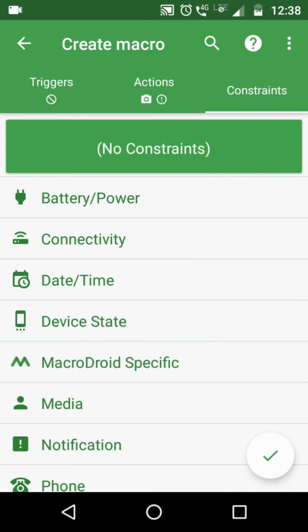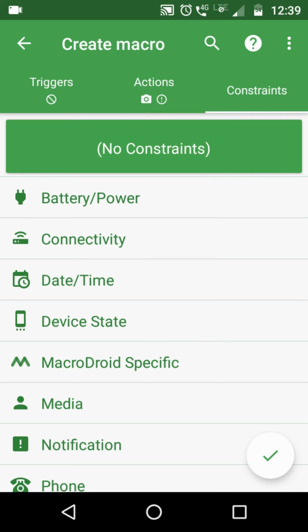Constraints are nothing but the conditions and exceptions in which the action should be or should not be done. Sometimes you want the action to be done all the time except for few particular situations. Those specific situations are called constraints. Let's say, for example, you want to do some actions and triggers only when the phone is unlocked. So here, unlocked phone is the constraint.